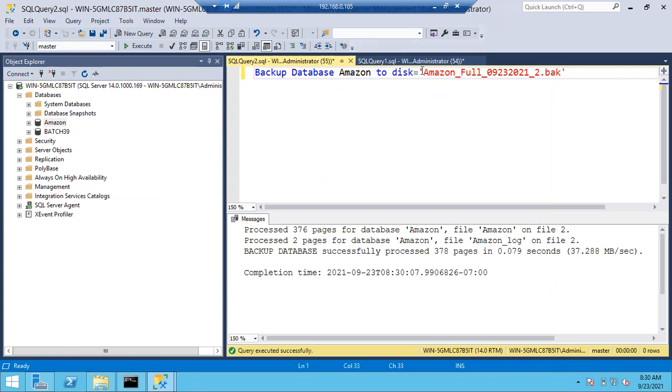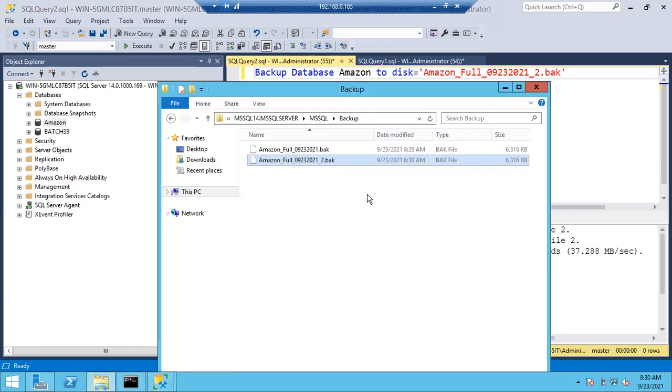It won't throw any such error. Simply, it is going to append to the existing backup set. So now in this file, you have two full backups. If you restore, it will ask you which full backup you have to restore. You can choose that full backup and restore it.